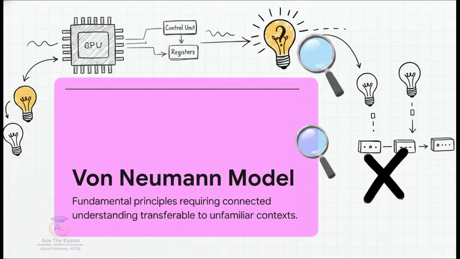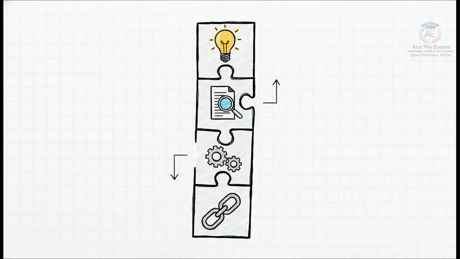Cambridge explicitly demands that top-performing students demonstrate mastery by transferring these concepts to completely unfamiliar exam contexts. Let that sink in. Memorizing the fetch-execute cycle from your notes just isn't enough. You must apply it to bespoke, specific scenarios that the examiner literally invents for the paper. If you only memorize the textbook definition, you are going to fail the application phase. So how do we actually bridge that gap?